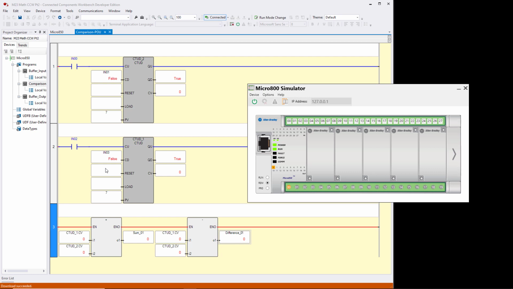Probably the simplest thing to do is just to go in and create a variable, a Boolean type variable called reset, and then throw that variable in here and toggle it right from your mouse.